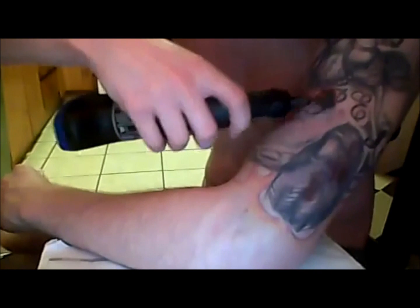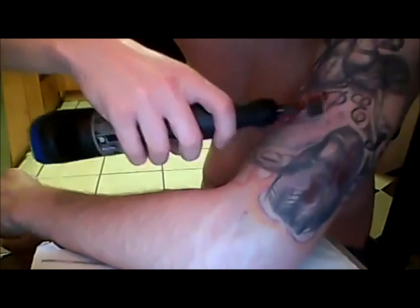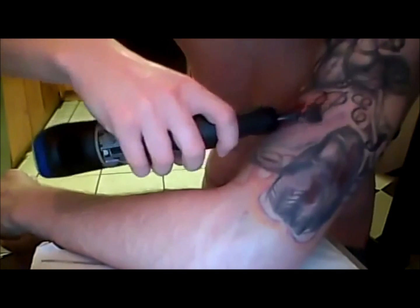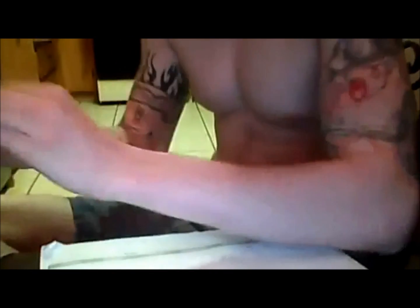So you want to take your sterile gauze after you've done that. You may want to do that a little bit more. Fortunately, the salt will act as an anesthetic, so the pain felt during this procedure is fairly mild, which is good. You dip your gauze into the salt, apply it to the area that you're trying to remove, and just rub like that, fairly vigorously, for a little while, and then it's mildly painful.